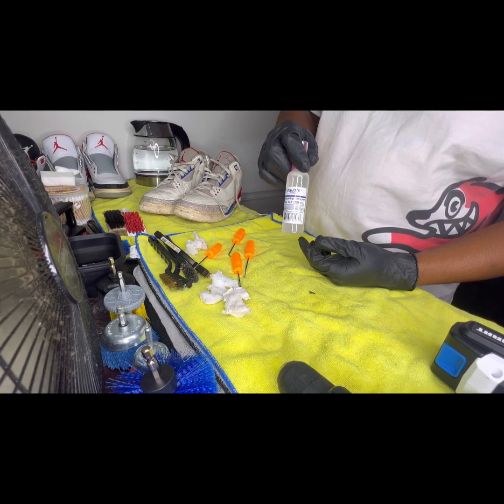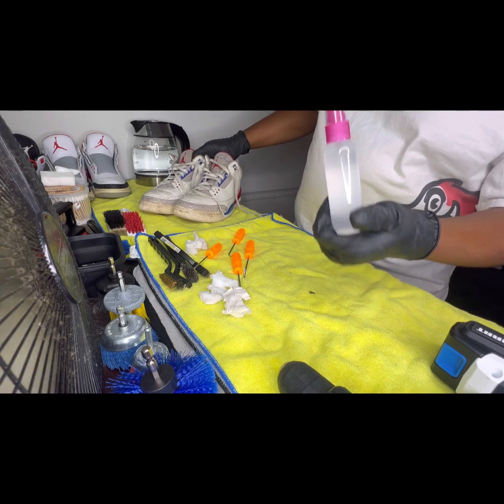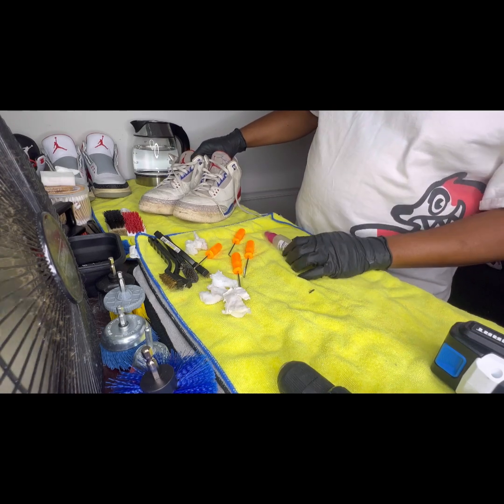Today's a tutorial on how to use our new sneaker cleaner that we've been developing. Don't worry about the bottle. This is not how it's going to come to you. This is just how I keep it stocked in my house.